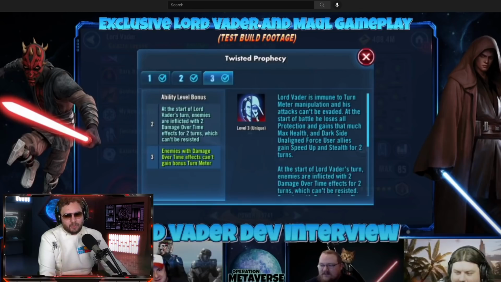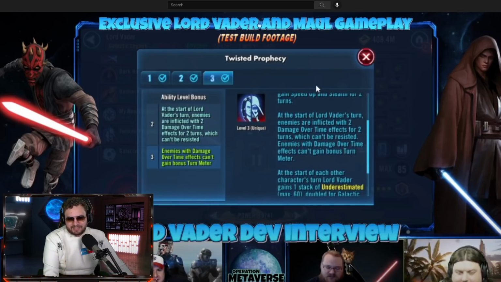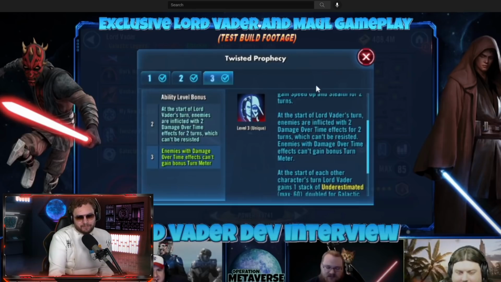And at the start of Lord Vader's turn, enemies are inflicted with 2 damage over time effects for 2 turns, which can't be resisted. Again, Vader, Darth Vader, that is. I still want him worked, fixed. I want that Culling Blade fixed for non-Galactic Legends purposes. But at least you're seeing here with that Empire tech, with all the damage over times, this is really going to be a playground for Darth Vader.